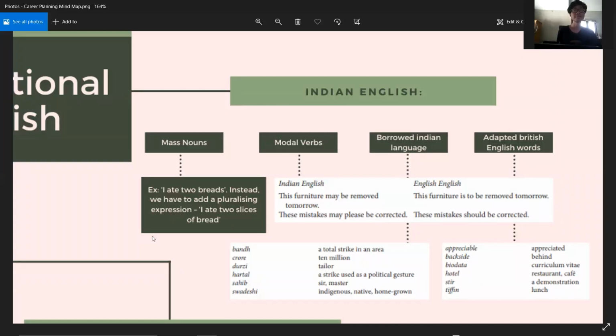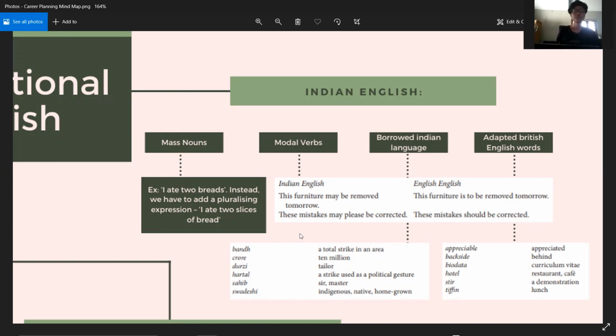Other grammatical features of Indian English that differ from standard British English include, first, the use of the present tense as opposed to the present perfect with durational phrases. Second, there is a lack of subject-verb inversion in direct questions.